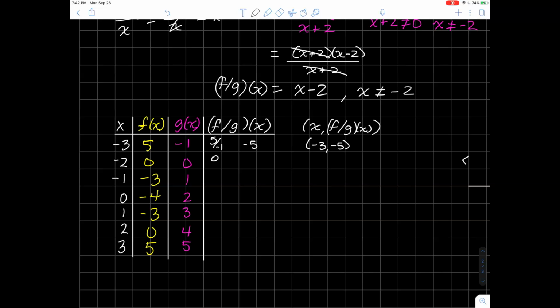Then we're going to do 0 divided by 0. Well, here's the thing. We're not allowed to use x equals negative 2, and look what's happening here. We're getting an undefined point, so we are going to graph nothing on that. We're going to put an open circle where x equals negative 2 on the path of the line that we draw. All right, let's divide this one. Negative 3 divided by 1 is negative 3, of course. So that's negative 1, negative 3. I think you guys don't need me to do all of that narrating about what I'm doing here. So that's 0, negative 2.